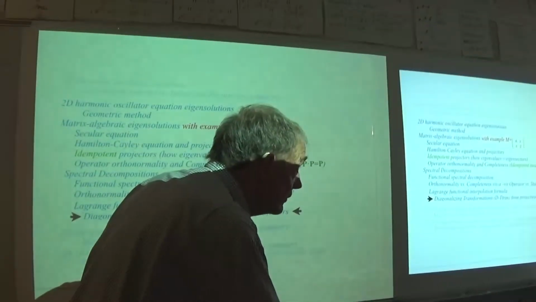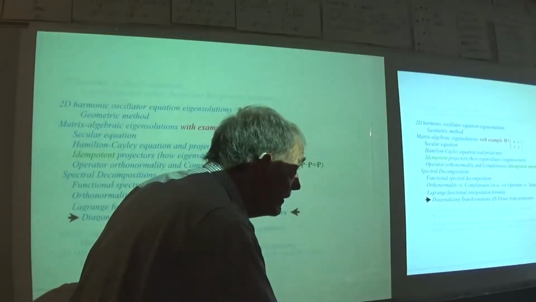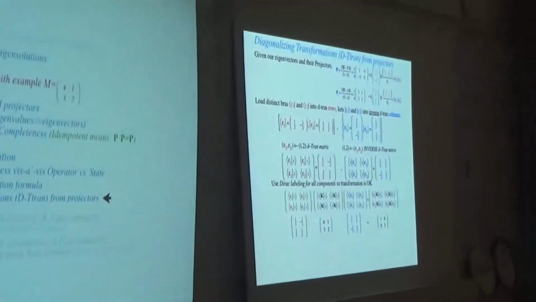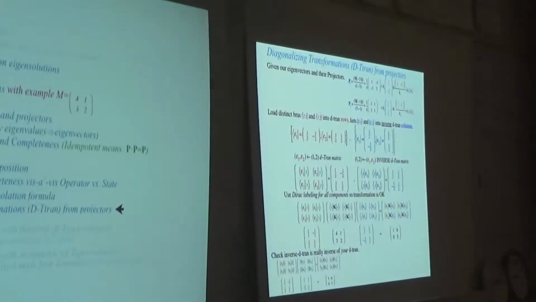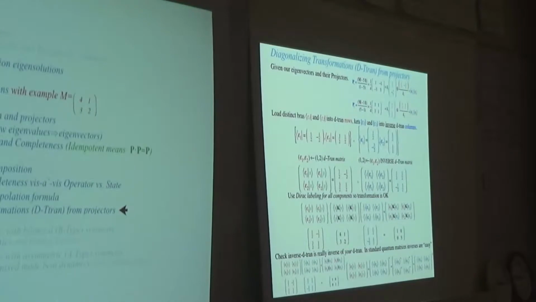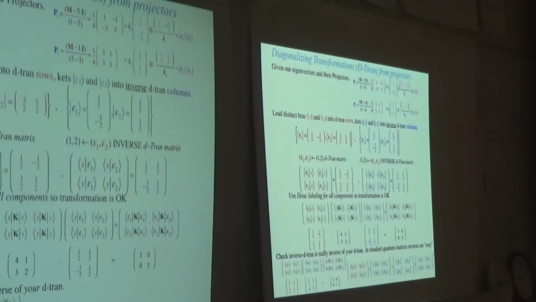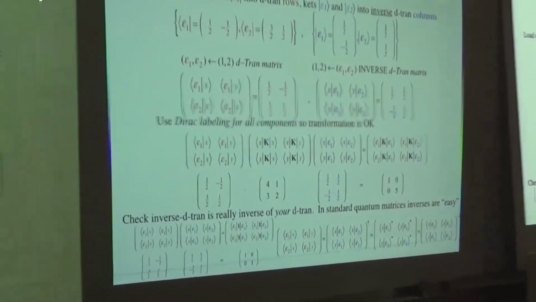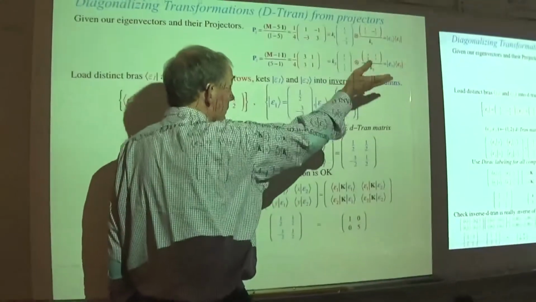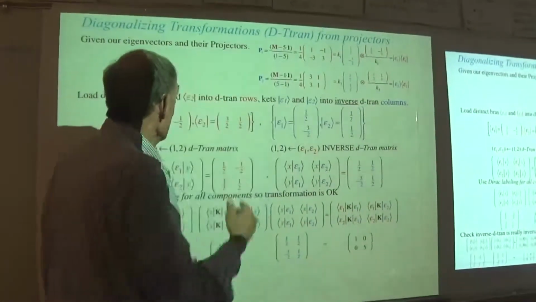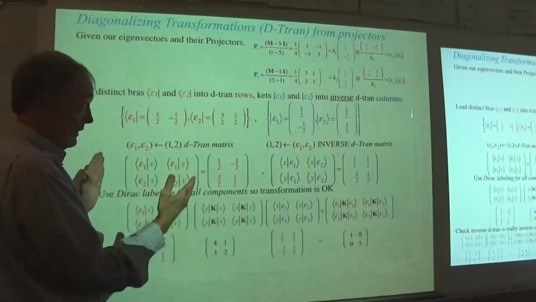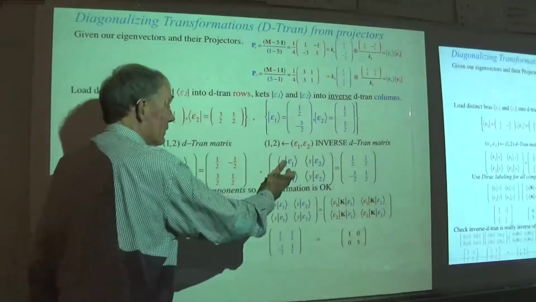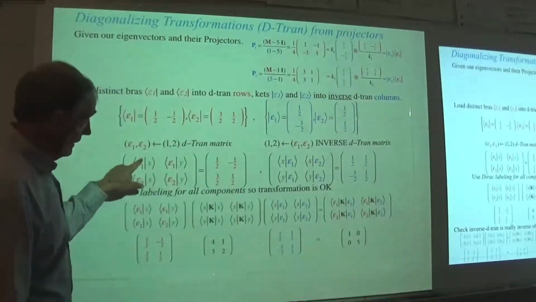But the basic idea is that you load these kets into the rows of one transformation matrix or into the columns of the other. And there's an example down there at the bottom. Let's put this one full speed ahead, as well as this one. So here's just an example where I had a projection operator that we've been working with, okay? And if you want to get the transformation matrix that takes you from the xy basis to the eigenbasis, the epsilon 1 and epsilon 2 basis, that's what you need right there.